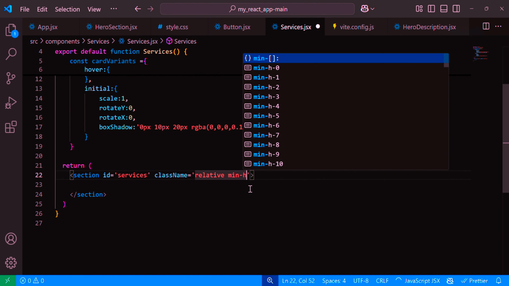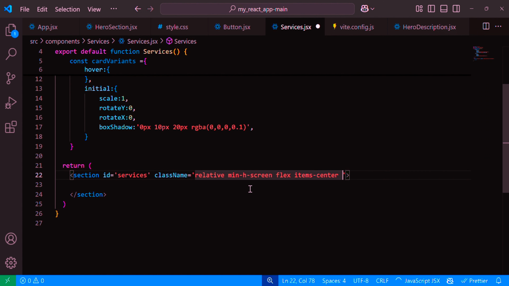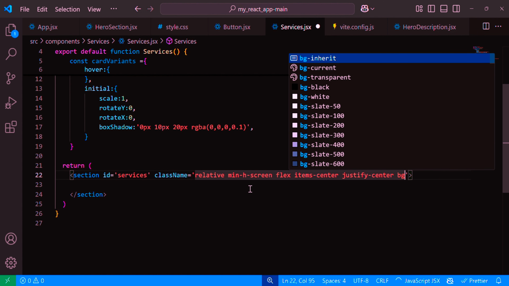Now I'll set up the section layout. It will take up the full height of the screen, be centered, and have a blurred glass effect for a slick design.